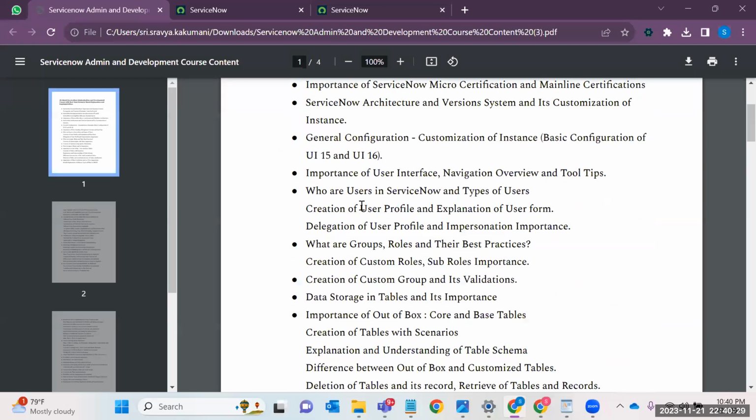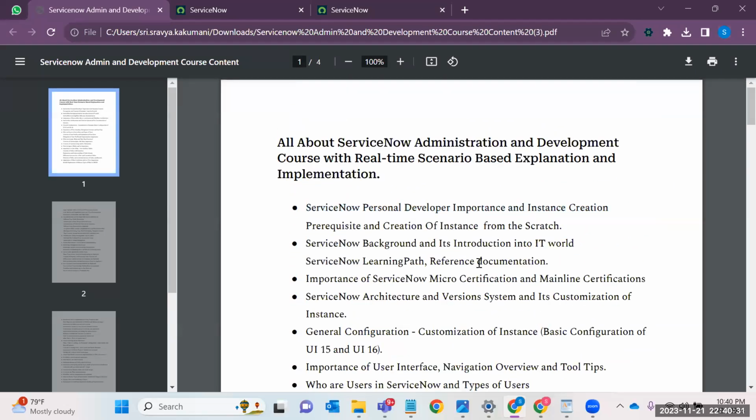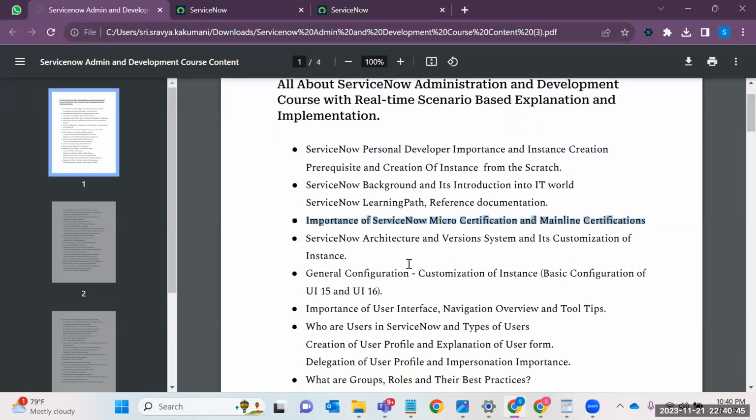So the ServiceNow personal developer instance creation, we have discussed today. What is the background of how ServiceNow was introduced into the IT market, what are the learning paths, reference and documentation, all this we'll be covering. Importance of micro certifications and mainline certifications, I'll tell you during the course from where.